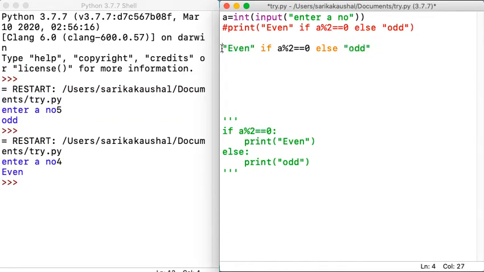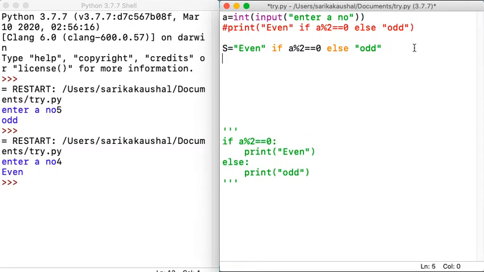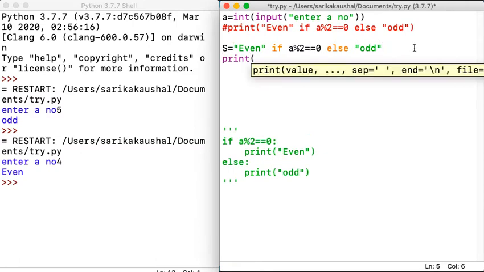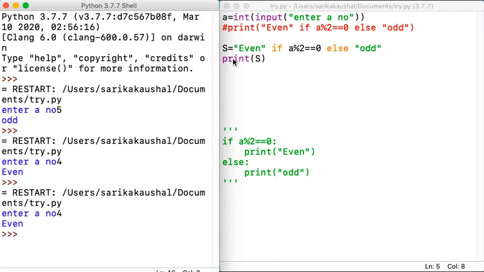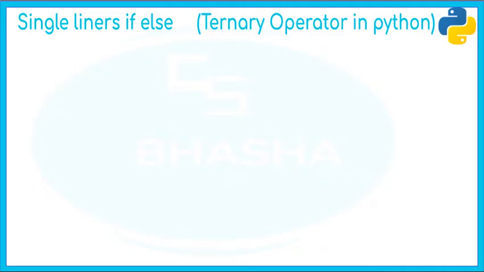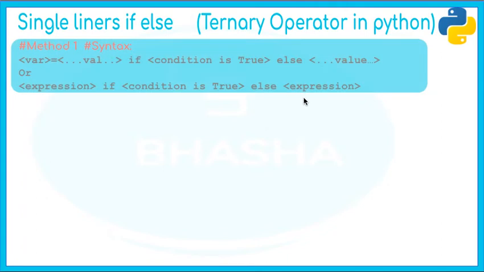This answer can be stored in another variable s, and s is what you can print. So simply say print s. That means the answer is going to get stored in s, and s is what you're printing. If I execute my program and enter the value 4, can you see I'm getting the same answer, but this time my answer is not directly printed. It first gets stored in s, and s is what is getting printed. I hope you've understood this part. If there is still confusion, I'll come with a quick recap.